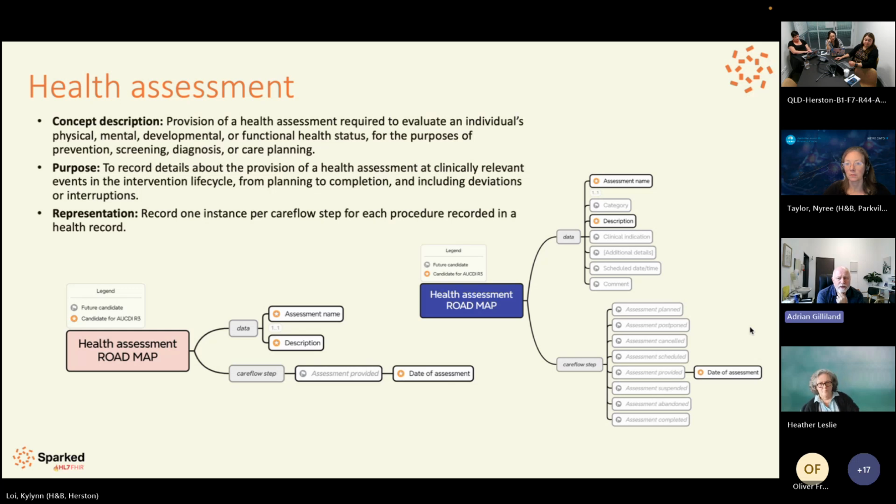So I think if you're looking at this de novo, if you've just got that they had the assessment done and you don't know why it's been done or who it's been done by, the information is not particularly useful. So I think you need those 2 things in there: who did it and why it was done. They're not compulsory fields, because not every time you're going to have that. But if it is there, then it's useful information. Otherwise, you've just got, this assessment was done, but why and who by. So I think you need those fields there as well, the description and who it was done by.